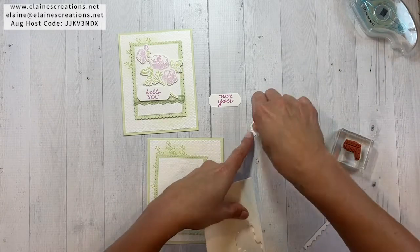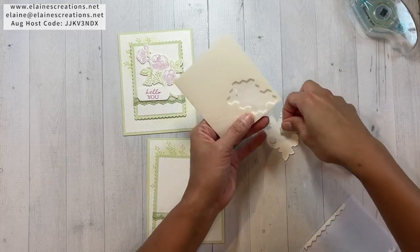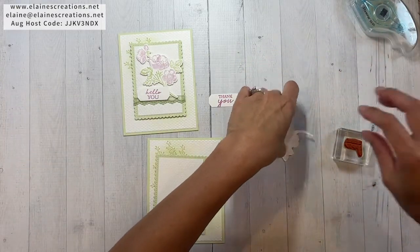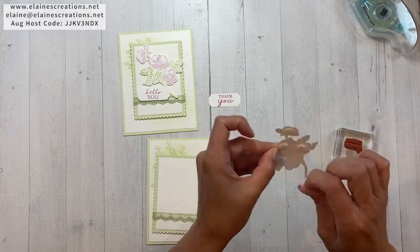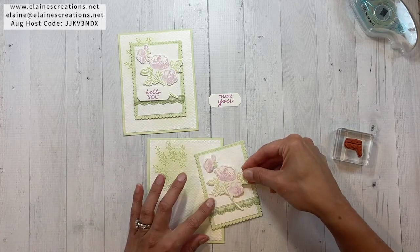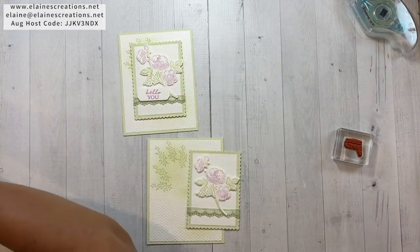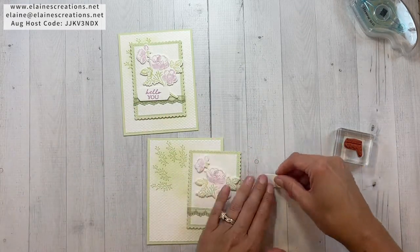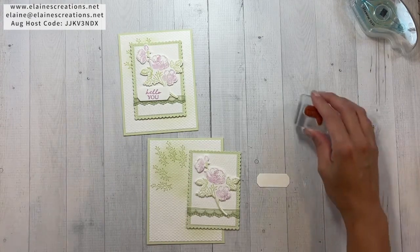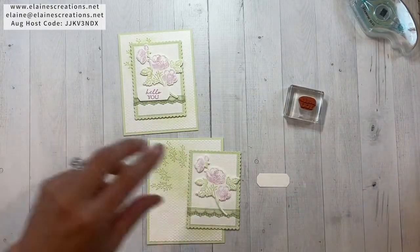And while I think about it, I'm going to put some dimensionals on here. Yes, I'm using lots of dimensionals. That looks good. Yeah, I think I'm going to change it back to Hello You, because it just fits better. Okay, so just put this on here how you would like it. Maybe like that. So pretty. And I'm gonna change this back to Hello You. I think that'll be better. So let's clean this one off, and we'll change it back, because sometimes it just doesn't work the way you want it to. So we will do Hello You.